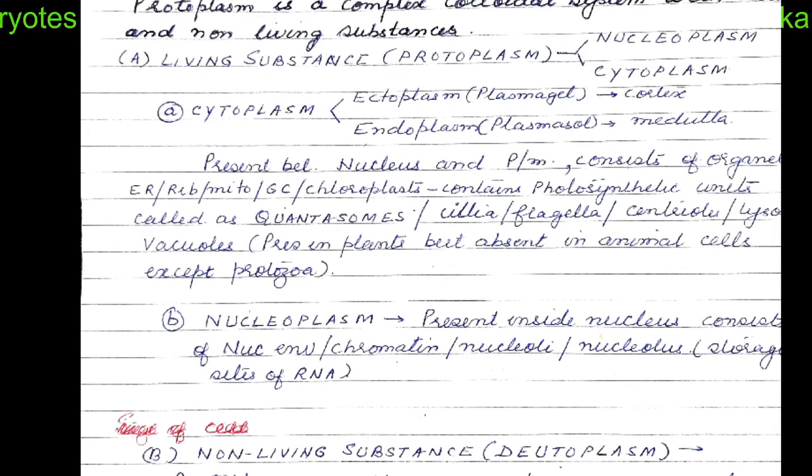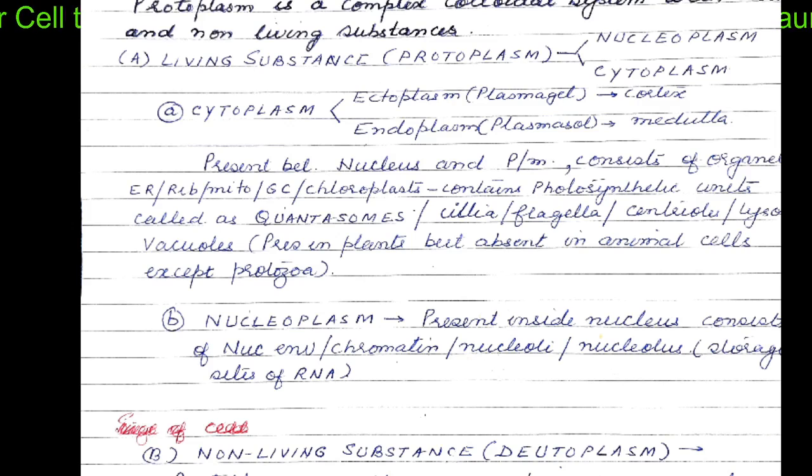The cytoplasm exists in two physical states: one is the gel state and another is the sol state. The sol state generally exists in the middle part, and it is called medulla or the endoplasm, whereas the gel state exists at the outskirts of the cytoplasm near the plasma membrane, and it is termed as ectoplasm. But both the states are interconvertible.